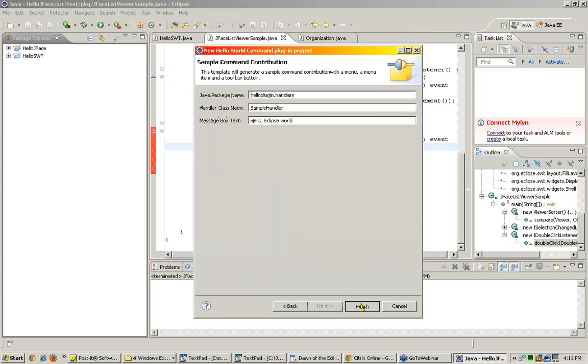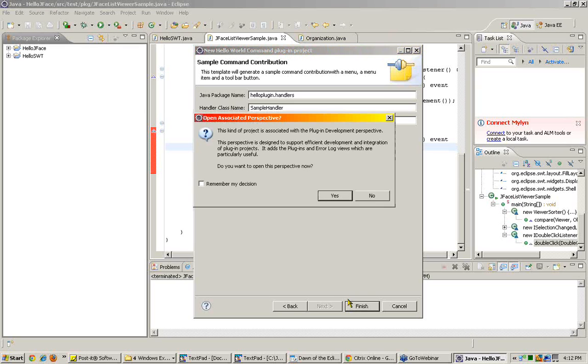Now, in the interest of time, as promised in the original agenda of this webinar, I'll show you how to develop your own plugin, which is what I will quickly proceed to do. New project, and I have chosen new plugin development project. New, Hello plugin. Next.